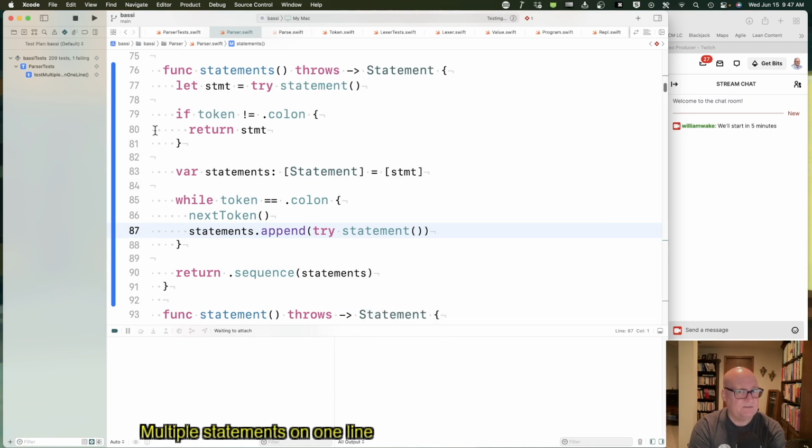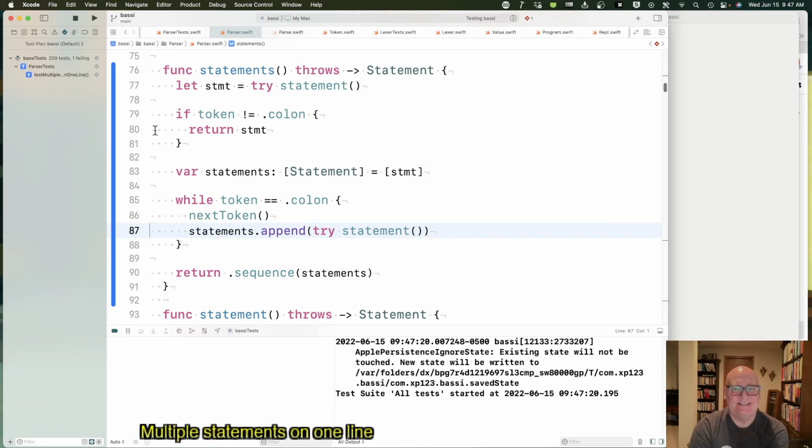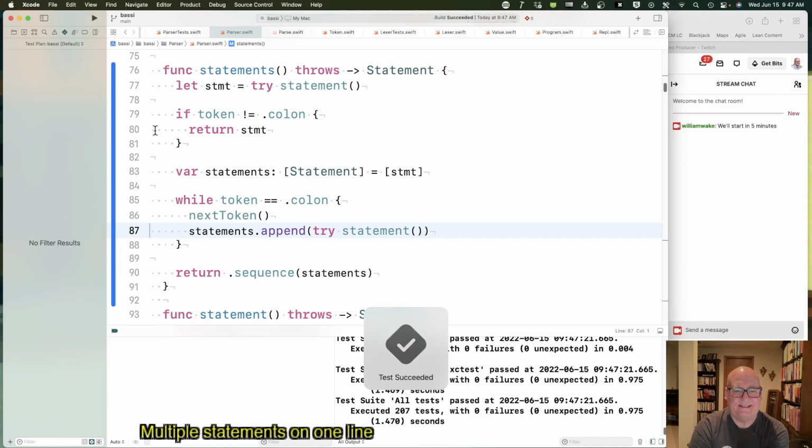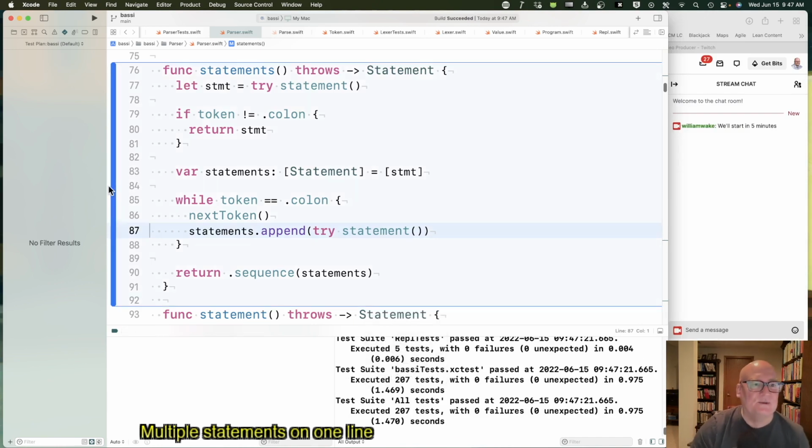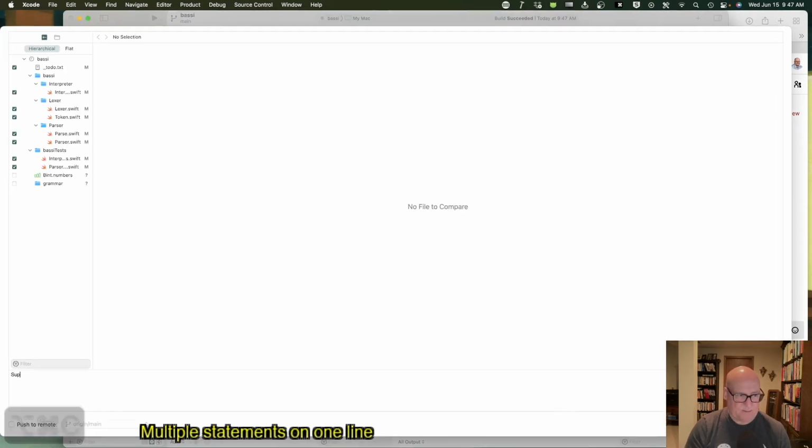We haven't addressed if yet. Yeah. Okay. So we support parsing of colon separated statements at top level.